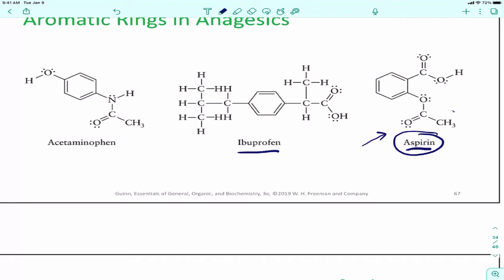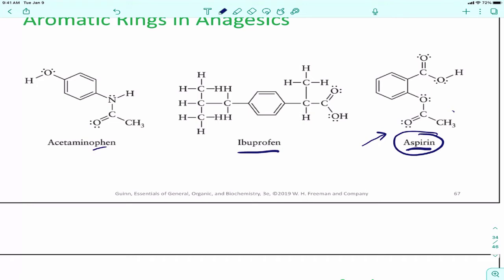But it does do the thing. It does the thing that you need it to do. Now, if you notice in these other compounds, depending on how your body is and how it can handle the compound, the pH on acetaminophen is actually closer to 7. Ibuprofen is going to be slightly more basic, so some people prefer to use ibuprofen. Some people prefer to use aspirin, and some people prefer to use acetaminophen. So it really comes down to what your body needs or what your body can use.